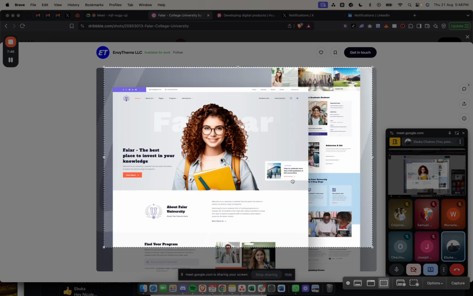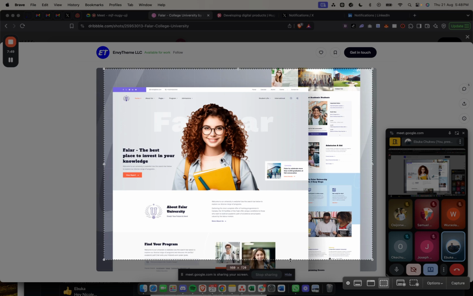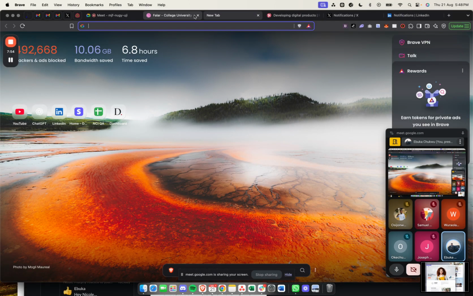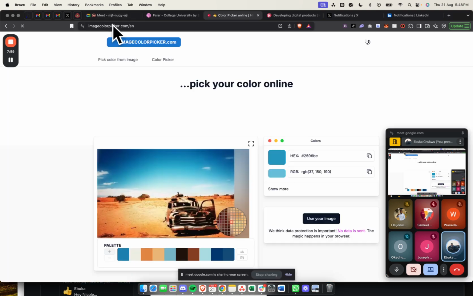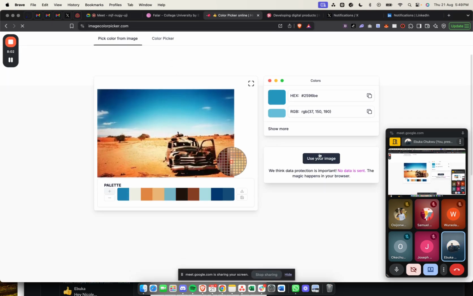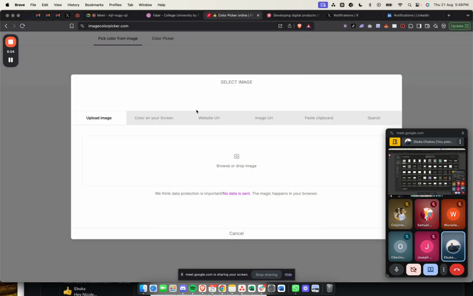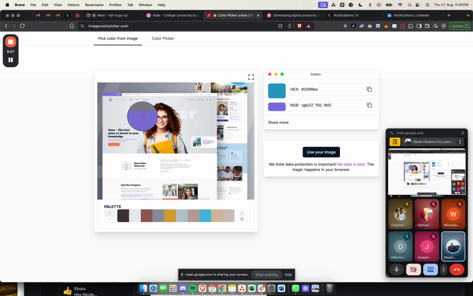The color selection matters with designs. I'm going to show you something which could be as simple as taking a picture. There's an app called Image Color Picker. If you upload that picture, over here you can pick out the hex values, right? You can know exactly what to apply on your app, even though you were not the one who designed it. So this is important with trying to transfer over designs in Bubble.